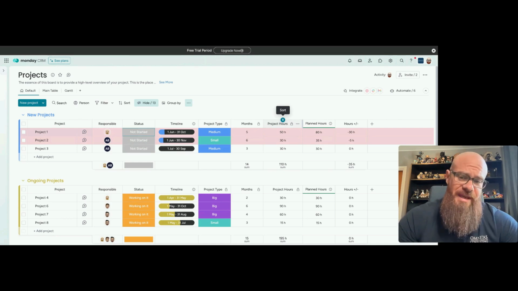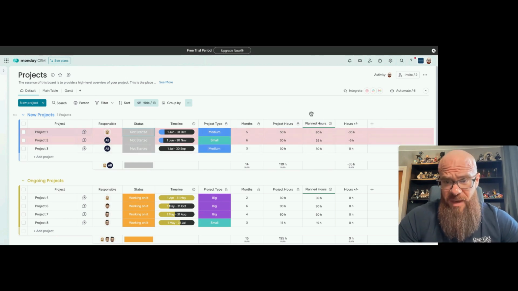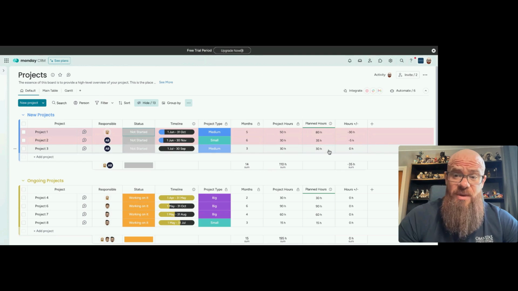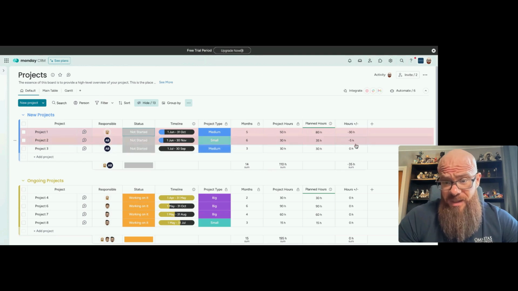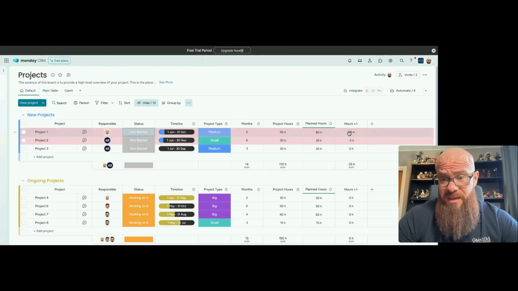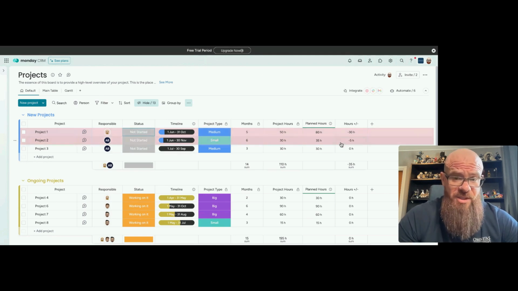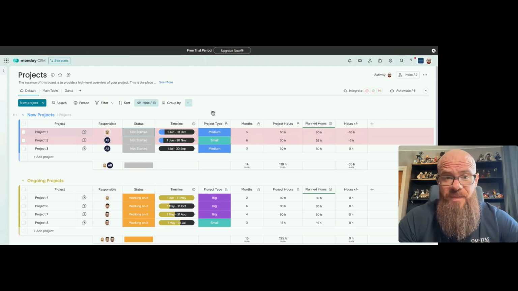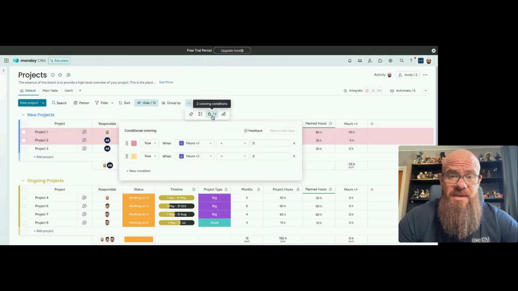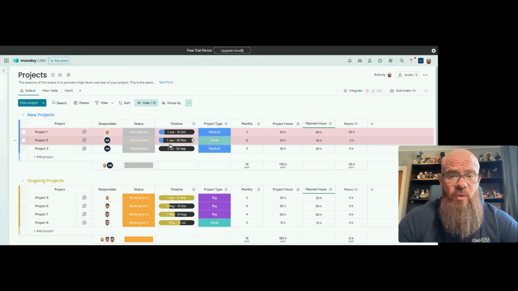Based on the plan that we then do, we will get a feedback loop here. How many hours have we actually planned? And now we can see that we have overplanned 30 hours for project 1, and we overplanned 5 hours for project 2. Might be totally right, but at least I want that information. And by using Monday Basic conditional coloring, we're making sure that the whole row is red to indicate that we're not looking at a 0 value here.